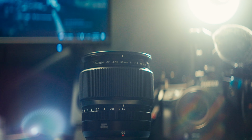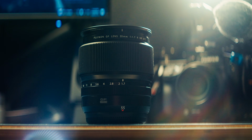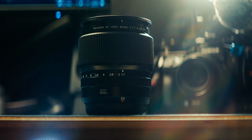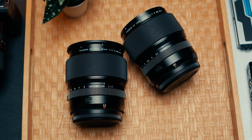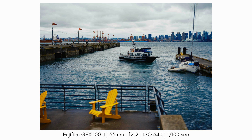The last thing I want to briefly touch on with the photography experience is this new 55mm f1.7 that was released at the same time as this camera. This is the best lens for this system in my opinion. It's one of two lenses made by Fuji for the GF mount that gets under f2.0, the other being the 80mm. With a roughly 44mm full frame equivalent, I think this lens is the reason to shoot in this format.